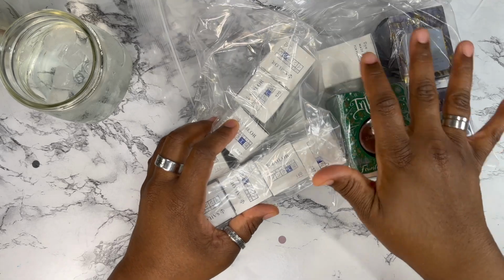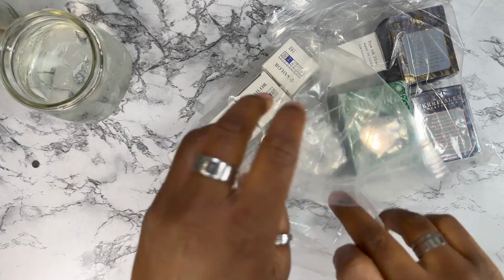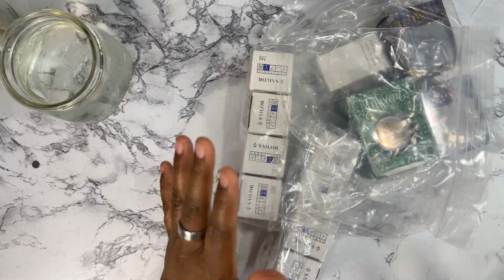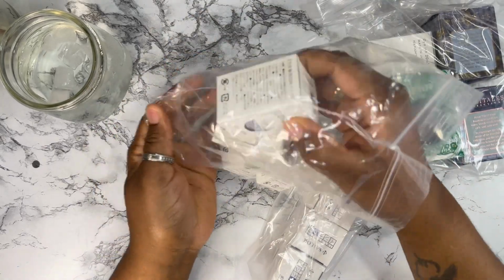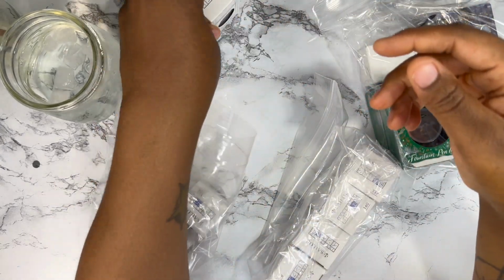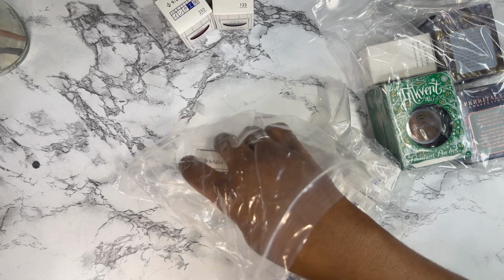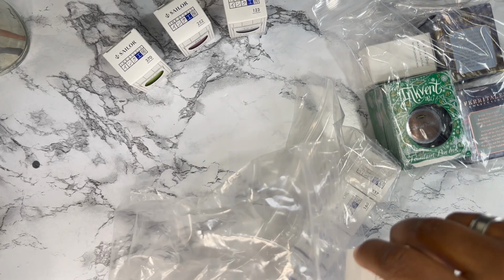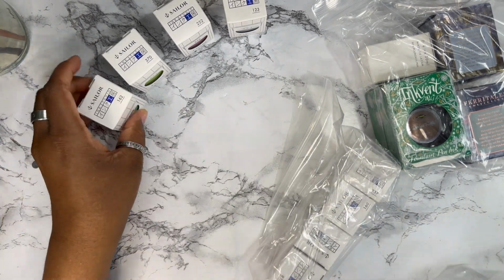Okay, so y'all, I'm so excited. Oh my gosh. I know y'all think this girl is crazy, but I love fountain pen inks, and I especially love Sailor inks. I absolutely love Sailor inks. So how I found out about these colors, which colors I wanted, is because I saw a video on YouTube. I'm not sure which channel it was, but anyway, y'all.